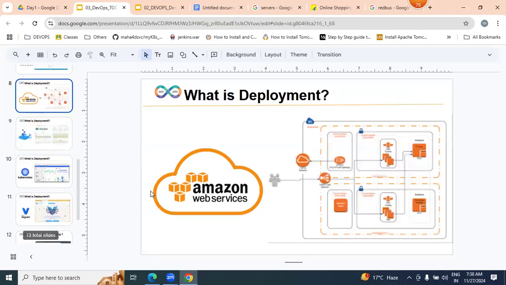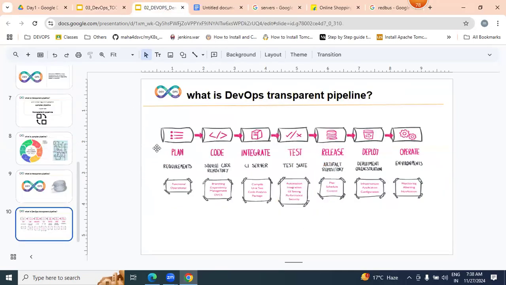With the help of all these tools, we can implement an automated DevOps transparent pipeline.